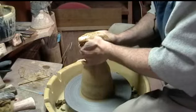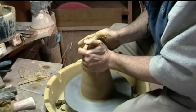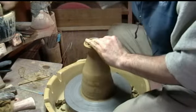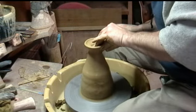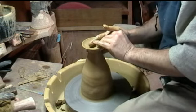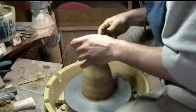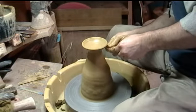I actually sat down to show you the trimming on some ones that I made yesterday, but they weren't quite dry enough yet, so I decided to throw a few more. Like I said, it's real simple. You just open it up, pull it once or twice. I usually do this on a kick wheel, but I did a nasty thing to my leg this last summer that I'm still recovering from, and so I'm going with the electric for now. And off.